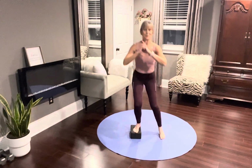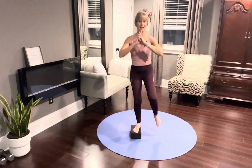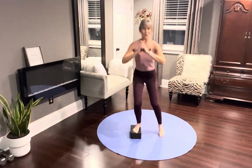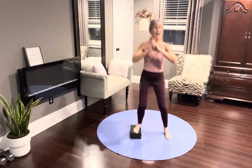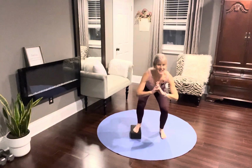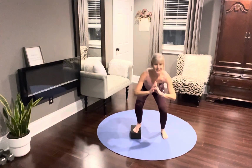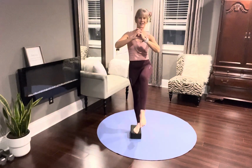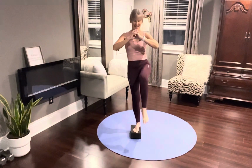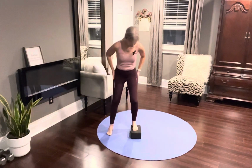Halfway there. Reminder, anything done on the block can be done off the block. You also notice that one leg is going to be harder. I'm hoping that the other leg is going to go better than this side. The struggle is real. I'm going to do one more, and release. Other side. Shake it out.